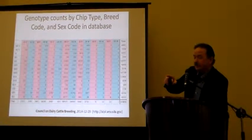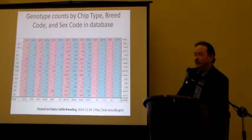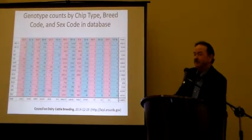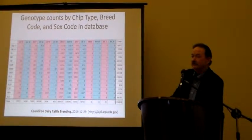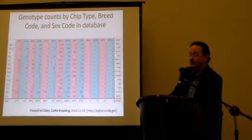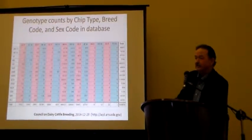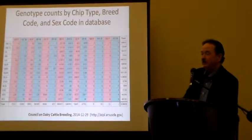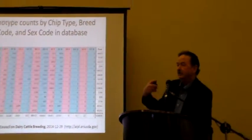These are the different chip types. We do have a lumen chip — the Holstein board and staff visited Zoetis's office last week and saw the lumen chip that DNA is spread on and put through the reader. It takes only three days once they receive the samples to get results, which are sent to the council web database to formulate the numbers. With the weekly runs now, you can get results back in about two and a half to three weeks.